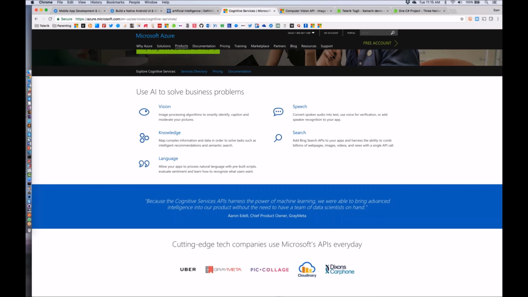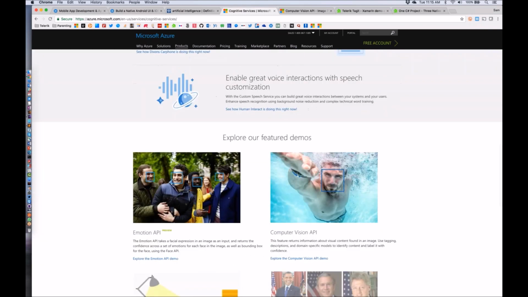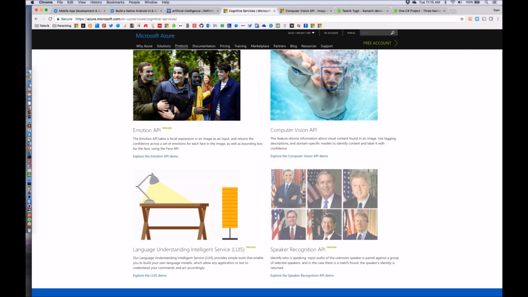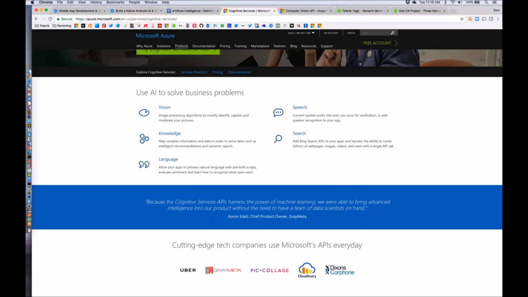So Cognitive Services does a whole bunch of things. You can tap into knowledge to have intelligent recommendations. Language is a whole difficult realm to get into because we have, well, just in English, like English has 26 alphabets, something like Japanese has 10,000 alphabets. So good luck trying to teach machine all of that. So it's complicated. Natural language processing, Microsoft has a lot of services around, they call it LUIS, language understanding intelligence services, and just recognizing language and dialects. This is a very hard thing to do, but you can tap into everything that Microsoft has done, because a lot of these things take a lot of computing power, and that's where you kind of fall back to the cloud. There are speech APIs, there are search APIs.